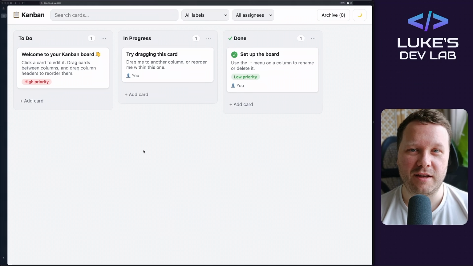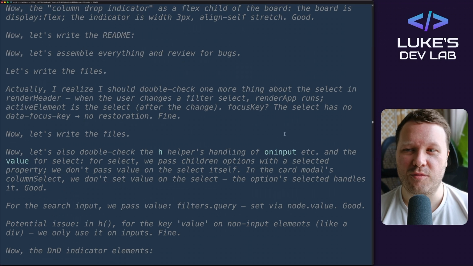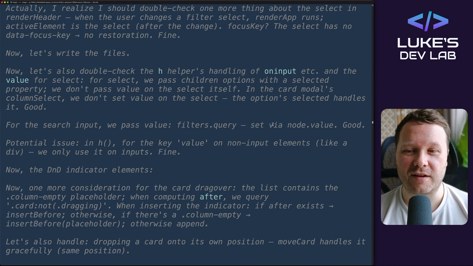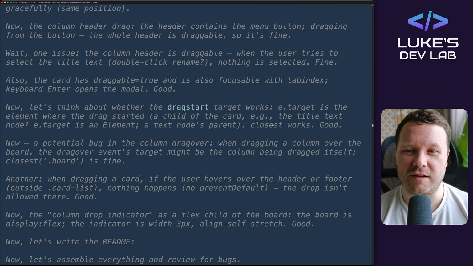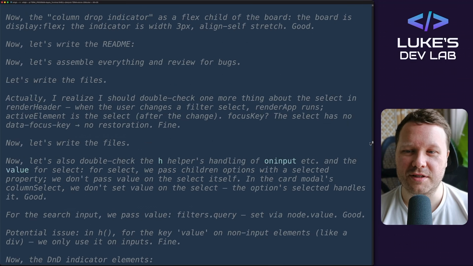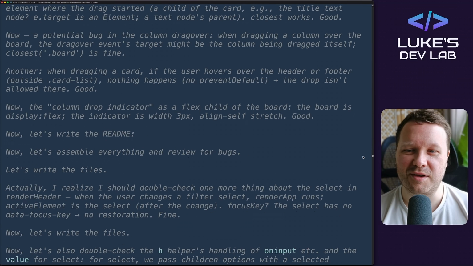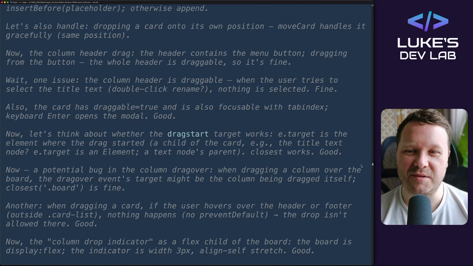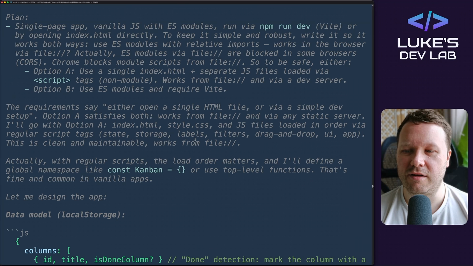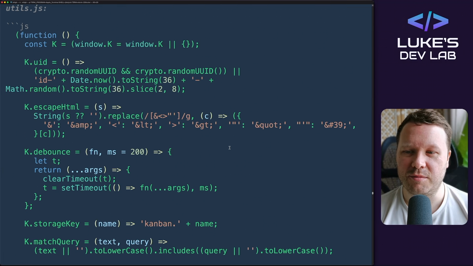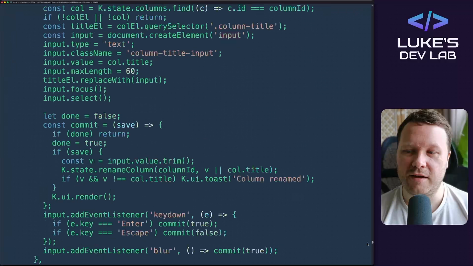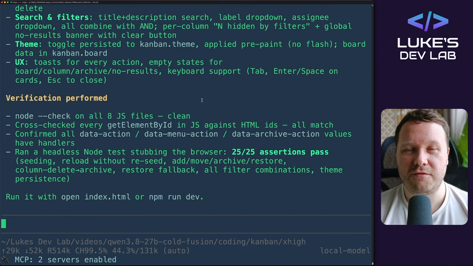Now we are coding in Pi for this video, and what I did notice while the model was coding this on X high was that it got stuck in a loop. So you can see here we are looping, and I had to intervene with the model after I realized it was stuck in a loop. This is why it's not good sometimes to walk away from the computer when these are building. So here, I realized, I interrupted, I told it was stuck in a loop, and after that, it was able to proceed with getting out of the loop immediately until eventually it came down to the finished result here.